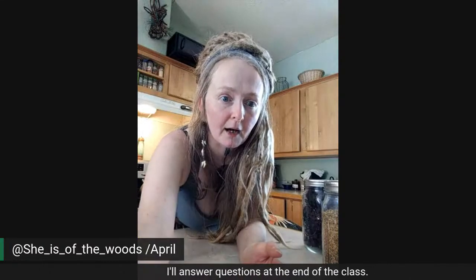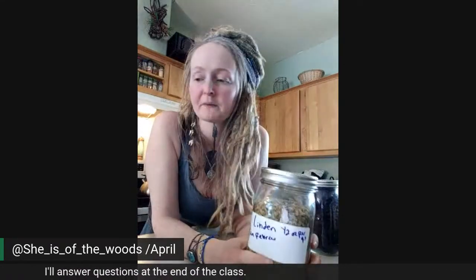Can an ounce even fit in the quart jar? Yes, an ounce of herb can. These are just filled. I just filled them up. These aren't weighed out, but an ounce can definitely fit in a quart jar. I've never had an herb, even with the fluffier ones, where it didn't fit. You might come pretty close to filling it with something like red clover or even mullein, because they're a little bit fluffier, but just push them down a bit. It'll definitely fit.